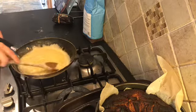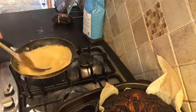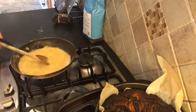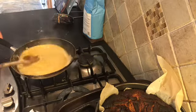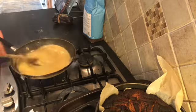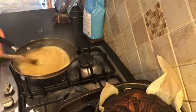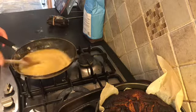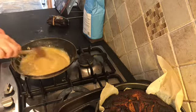I don't actually like toffee sauce, so I may not actually like this cake. But we are getting somewhere now with this toffee sauce. You just drizzle it. I think I've still got the tennis on, so I need to turn that off as well. Should still work. I did have another bag if I need it. And this is getting thick. Thick, thick, thick.